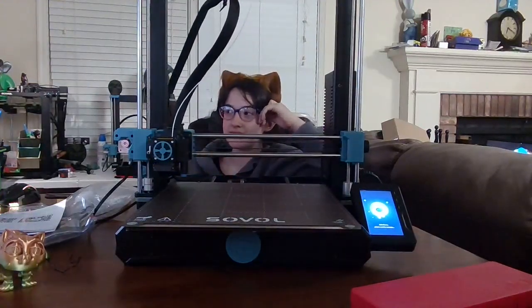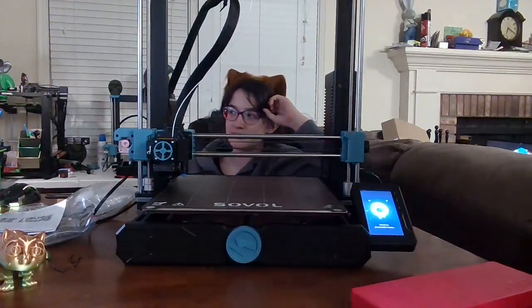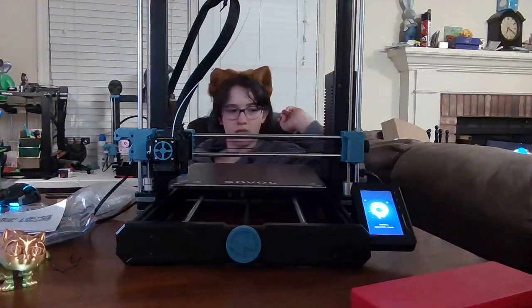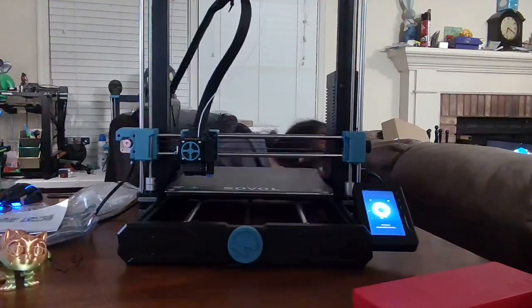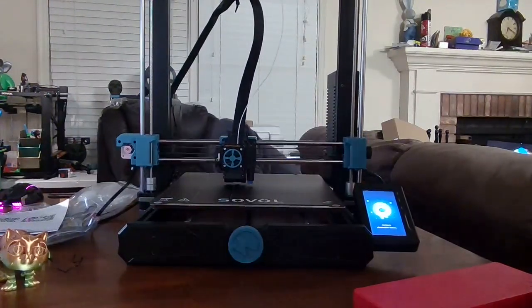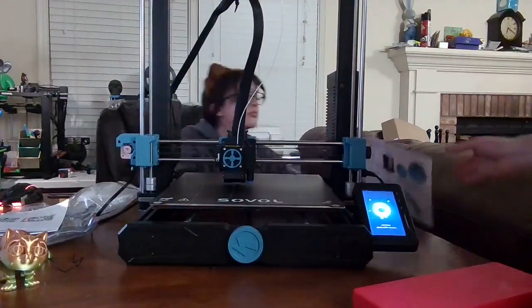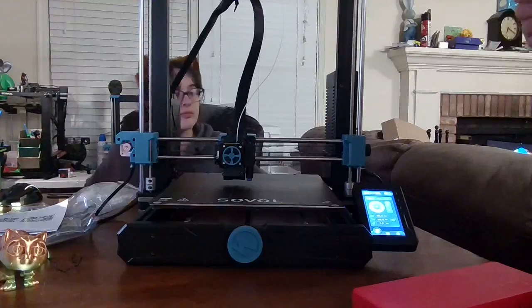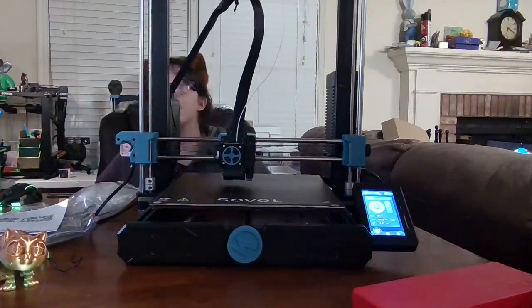I don't see where to disable the steppers to turn the wheel to get the filament to go through. Abby, hand me that card down there. The self. Please. Yep. We're gonna print the mini boat.